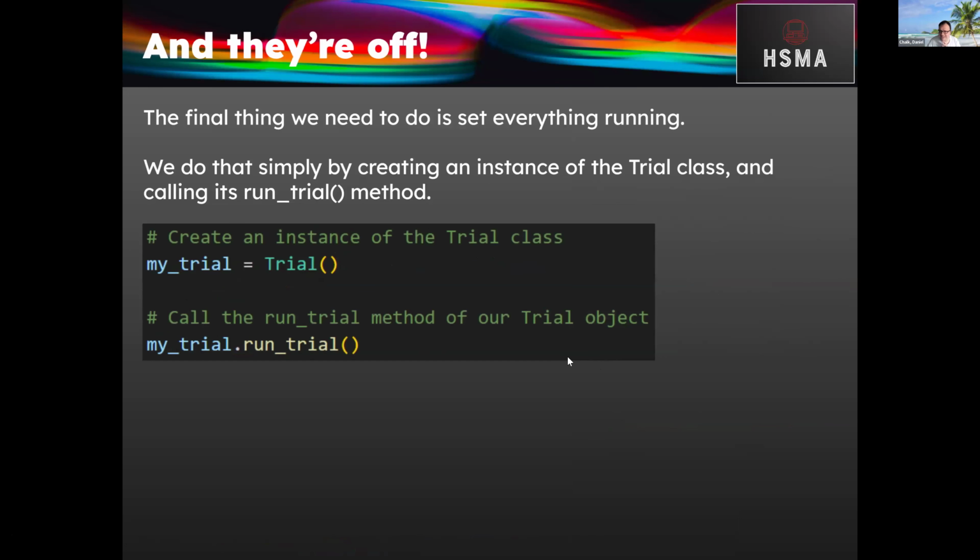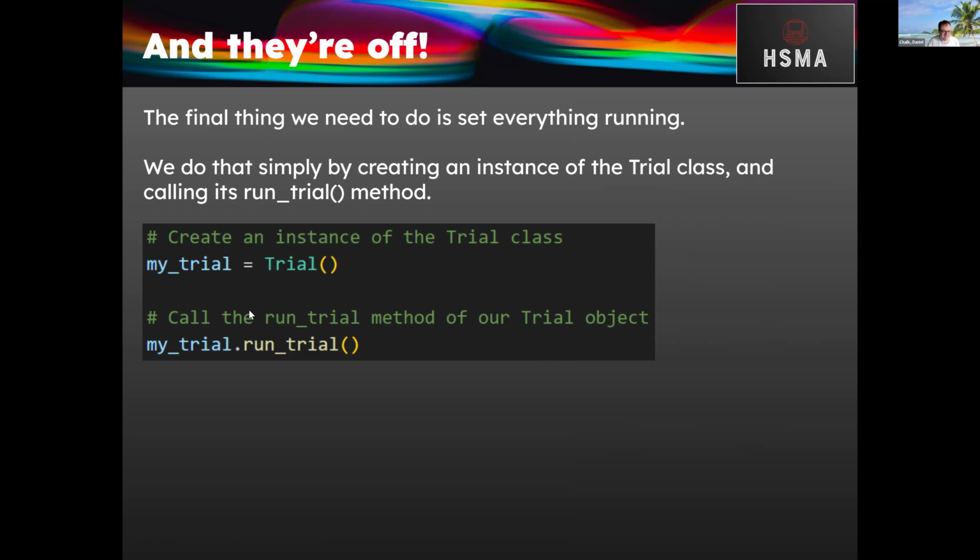Okay, I appreciate there's probably... oh no, there's one more thing. The final thing we have to do: we've created a G class that's going to store all our global variables. We've created a patient class to represent our entity, created a model class that has all the big stuff, including the generator functions, and we've created a trial class that represents a batch of runs. The final thing we need to do, because they're just class definitions, is to set it all running.